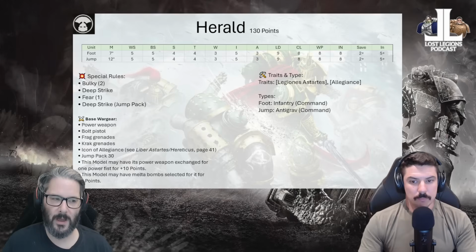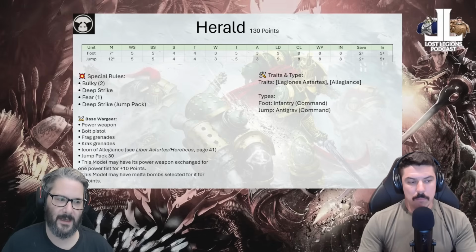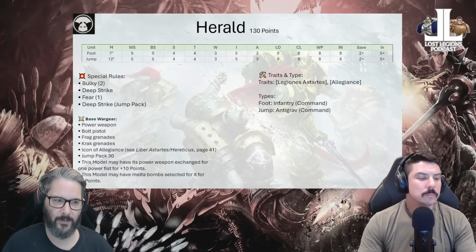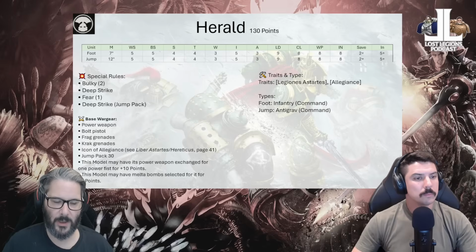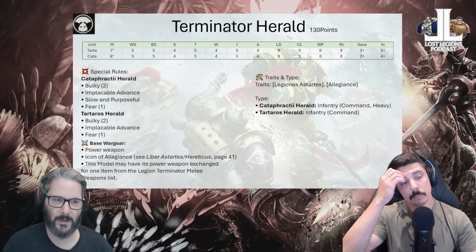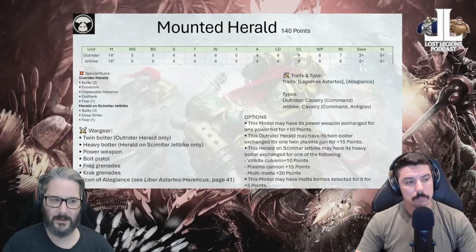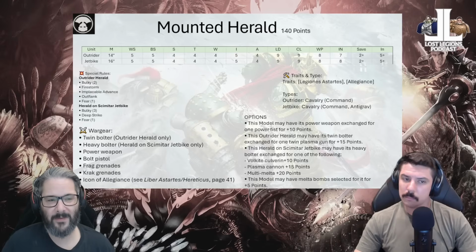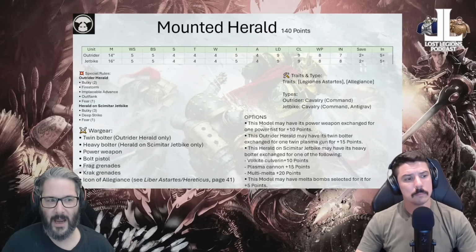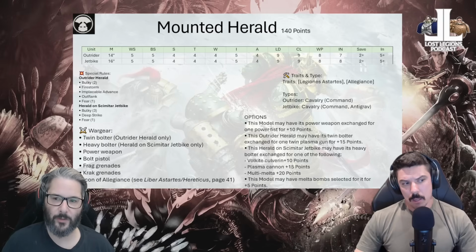So he is a very cool... like console, I think. Yeah. And then he also has his other flavors of Mounted and Terminator. The Terminator one is 130 points and the Mounted one is 140 points. So I think any of them would be good. I think it just kind of depends how you run your army, but I definitely think a Herald will be interesting. You're going to want him in close combat though. So it depends on how you run your army.